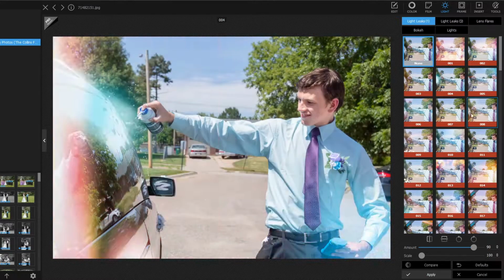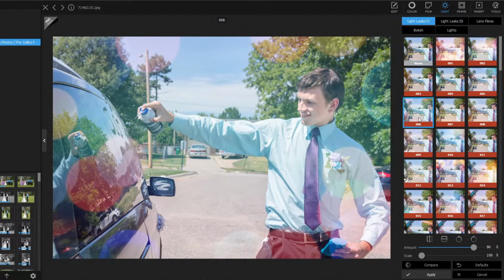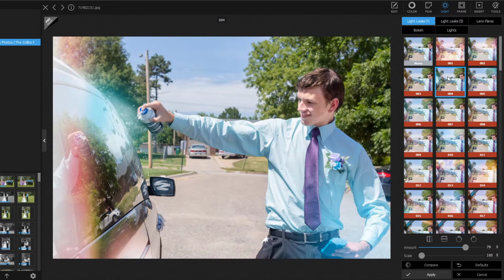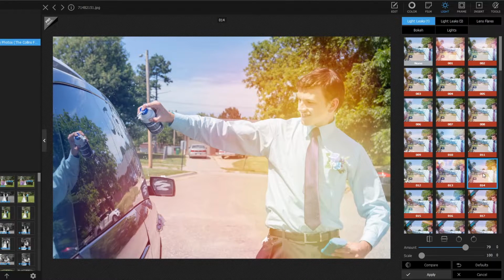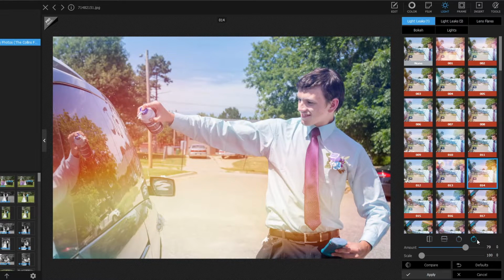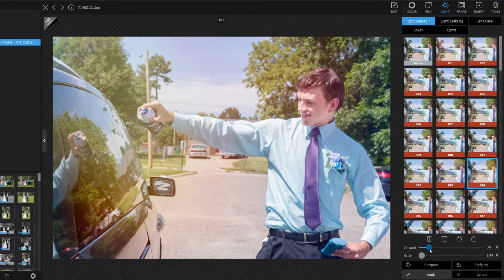Next, we have lights, and lights are really fun here. We're able to go into here, and click something like that, and you're able to say, how much brightness is going to be on there. What's the scale? Like, how big, or where are these dots going to be? I just really like it because you're able to add a little bit of flair, a little bit of a creative look. You're able to flip them, move them, turn them, and it's neat to add a little bit of this from time to time, because you can make stuff look pretty cool by just adding a little bit of some light.